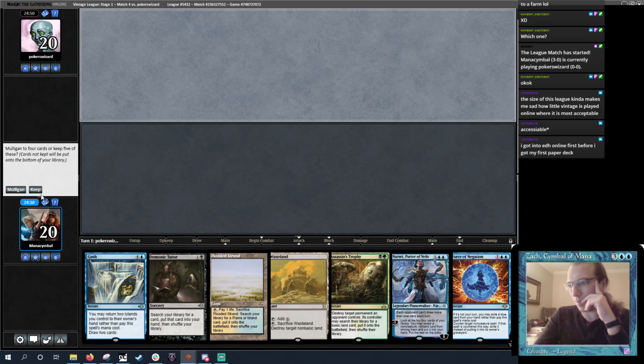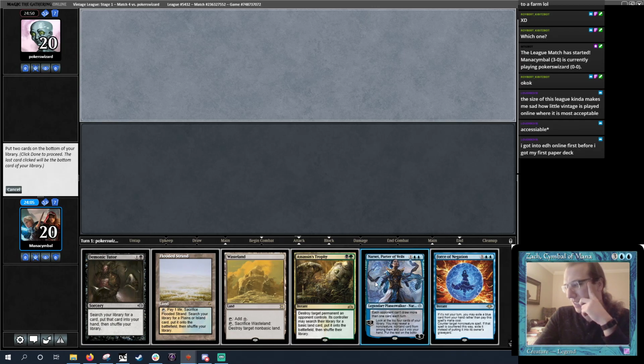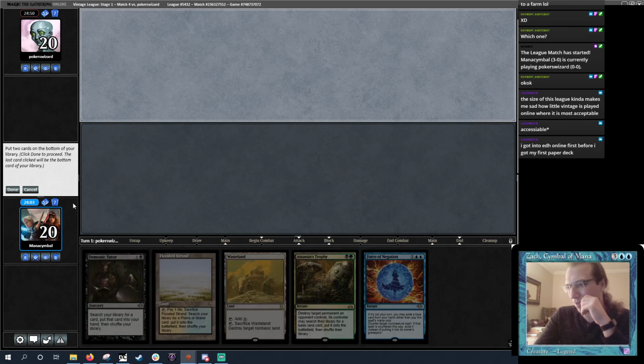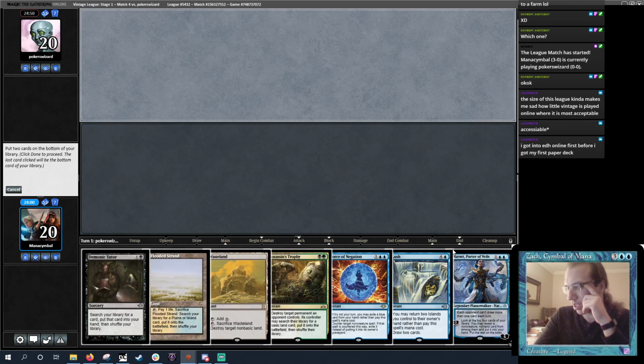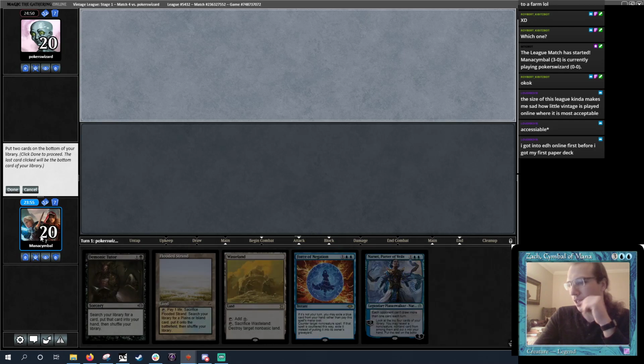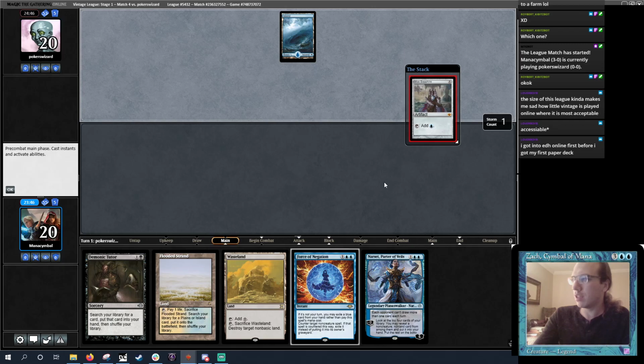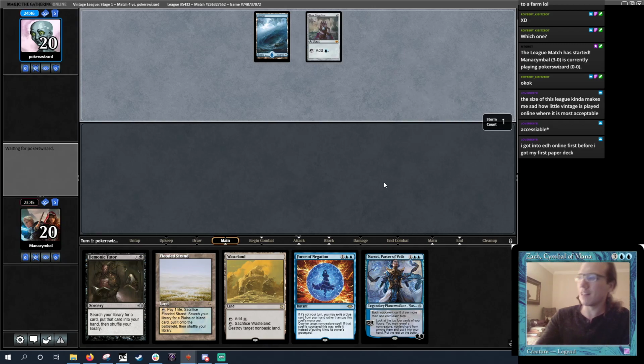Yeah, that's the first keepable hand, so we'll go keep, go pitch the Gush, pitch the Narset. No, we can't do that. Pitch the Gush, pitch the Trophy, and hope Demonic Tutor into Ancestral or something like that could get us going. All right. We got Force for security here, so basic Island. Uh-oh.